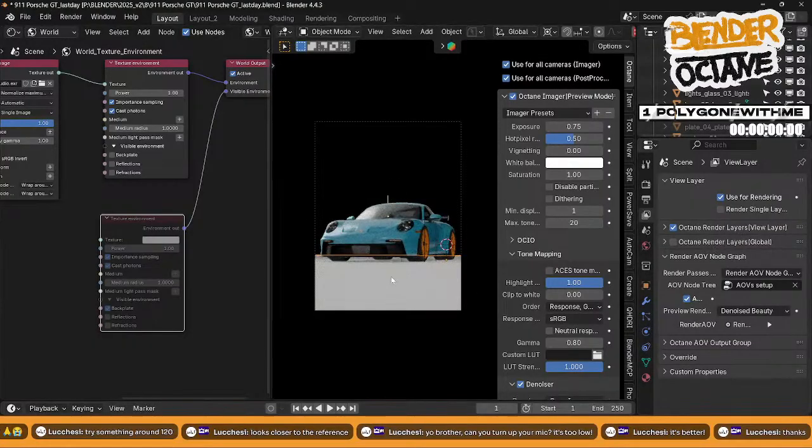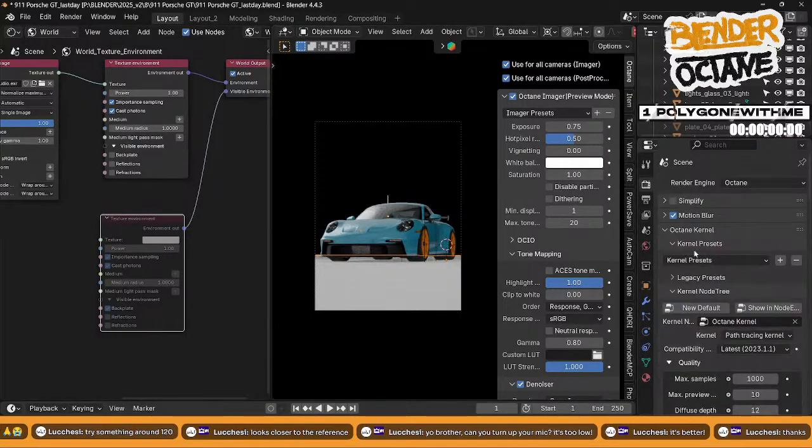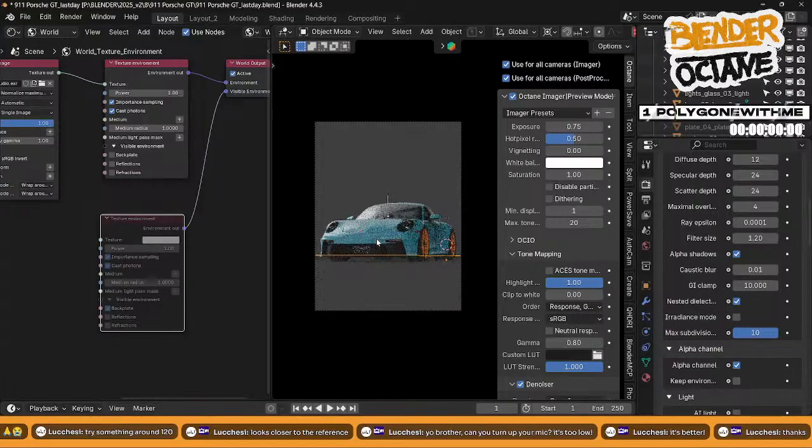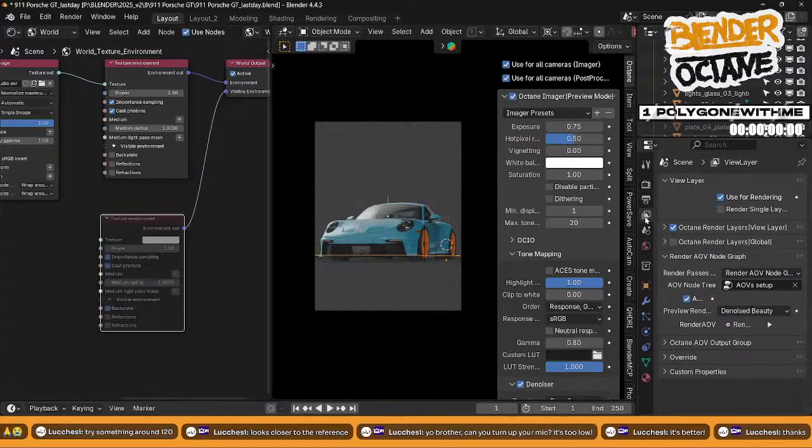And this is going to be background. It's going to be transparent. Turn that on, alpha channel. Okay. And there's our background layer. So there is our shadow catcher on the bottom there. So that should show up in our render layers.